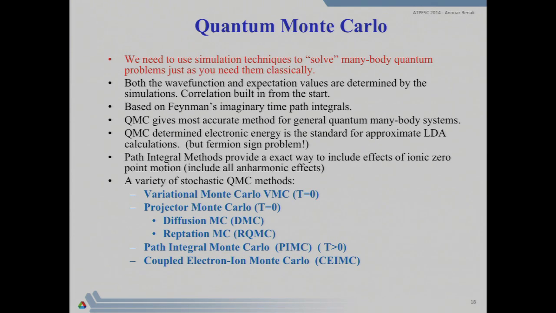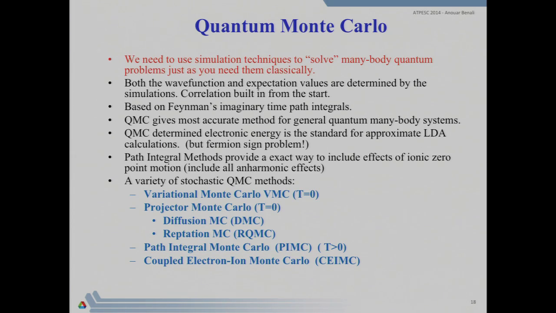When we apply the Hamiltonian, we need to have the wave function, and the expectation values are determined by the simulation. That means that everything that is intrinsic to the system is carried by the wave function, which is the key of our problem. Most of the quantum Monte Carlo simulations are interesting for scientific purposes because the correlations between electrons are carried in quantum Monte Carlo theory, and it's not in other types of theories. It's based on Feynman's imaginary time path integral.